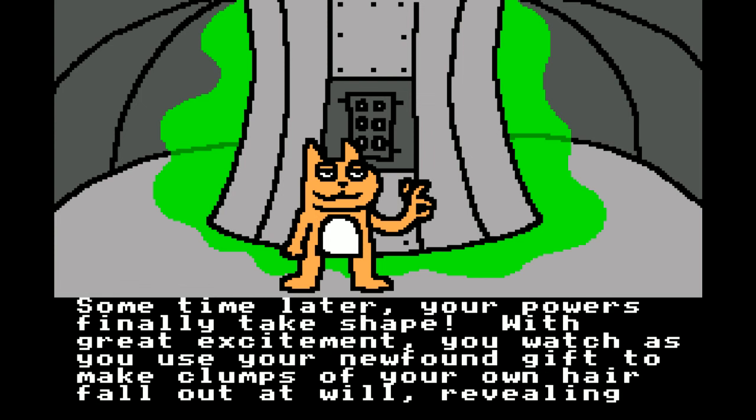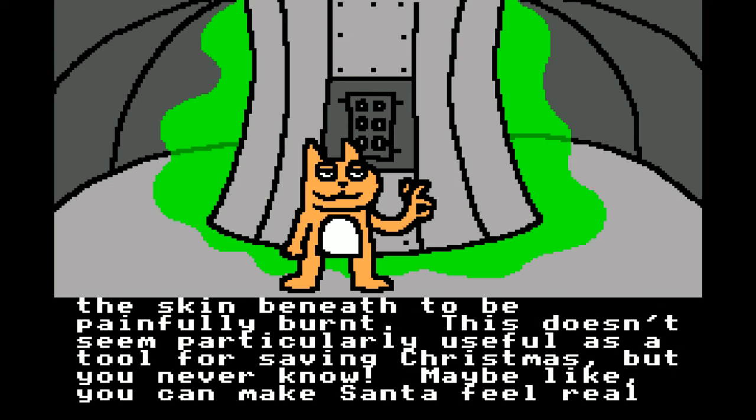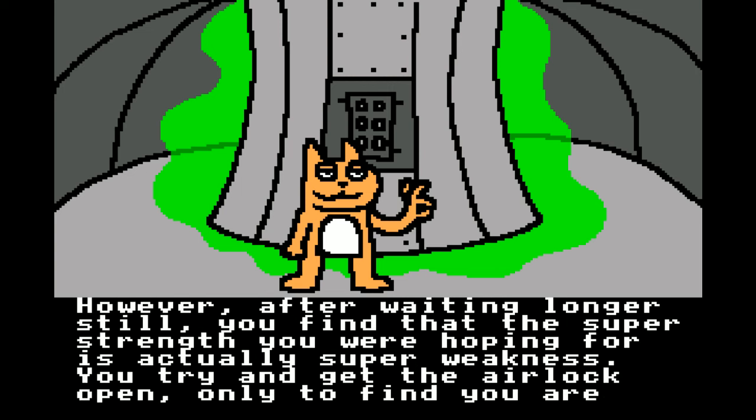Okay. Some time later, your powers finally take shape. With great excitement, you watch as you use your newfound gift to make clumps of your own hair fall out at will, revealing the skin beneath to be painfully burnt. This doesn't seem particularly useful as a tool for saving Christmas, but you never know. Maybe you can make Santa feel real. Oh, something skipped. Okay, whatever. I don't know what happened there, but whatever. However, after waiting longer still, you find that the super strength you were hoping for is actually super weakness. Oh.